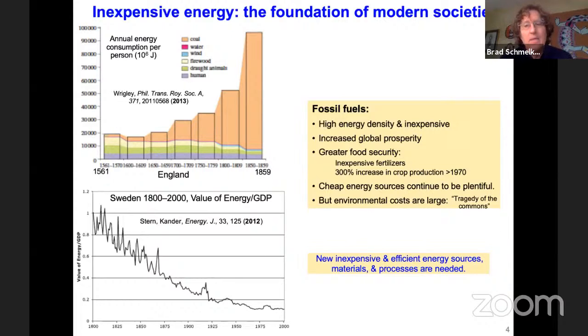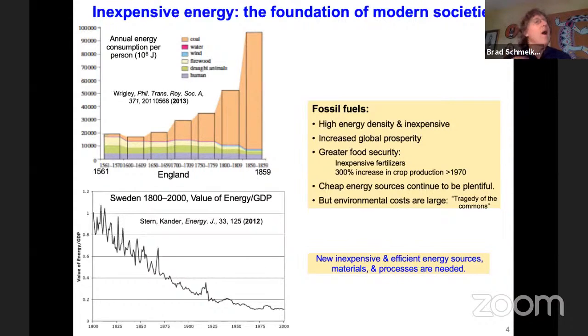The problem is that these cheap energy sources are basically too cheap, in terms of the costs that they manifest that are not properly accounted for in the market value that we attribute to them. And these environmental costs are becoming increasingly large, and one can argue they're going to be dominant very soon. This is just a reflection of the tragedy of the commons. There's no easy way to police or enforce the reduction of carbon dioxide. So cheap, abundant prosperity, that's the problem that our governments face. And with few exceptions, I just don't know that we can put that genie back in the bottle.